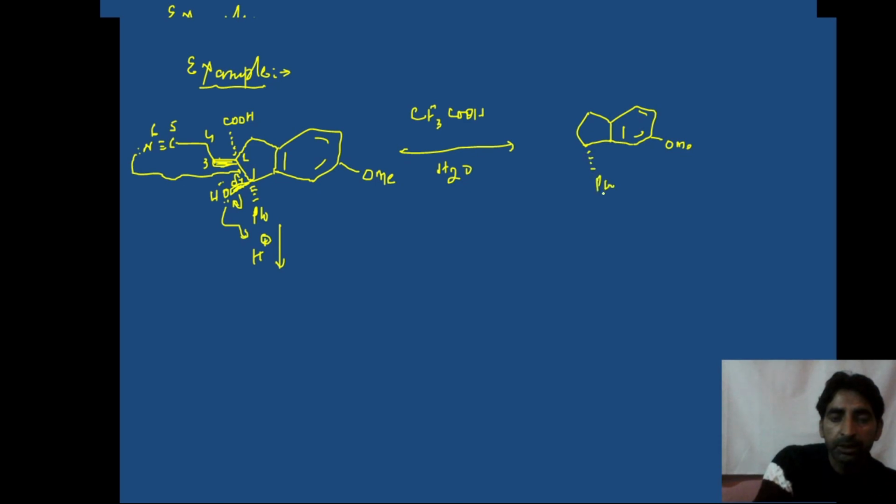Since this pH is below the plane, therefore one more ring will be formed above the plane. This is your carbon 1, this is your carbon 2, this is your carbon 3, this is your carbon 4, this is your carbon 5, and this is nitrogen, it is 6. It will be attached over here. Over here you have one more group. This group is above the plane, that is COOH. So this bond will be above the plane. This is below the plane. This will be above the plane. This again will be above the plane.